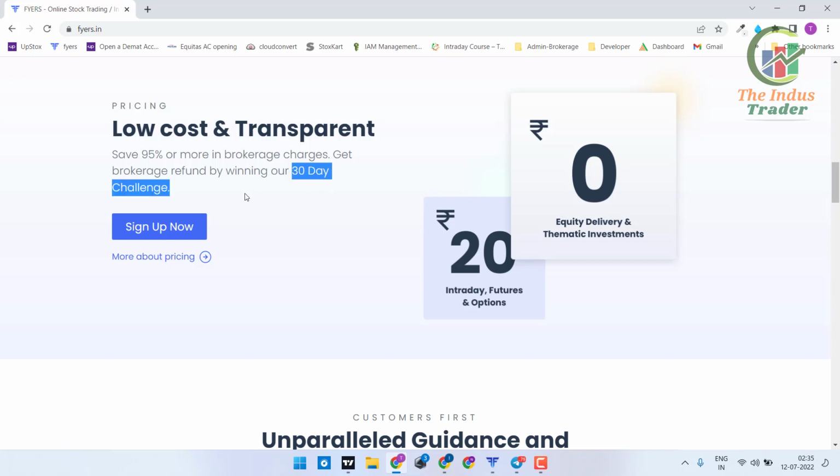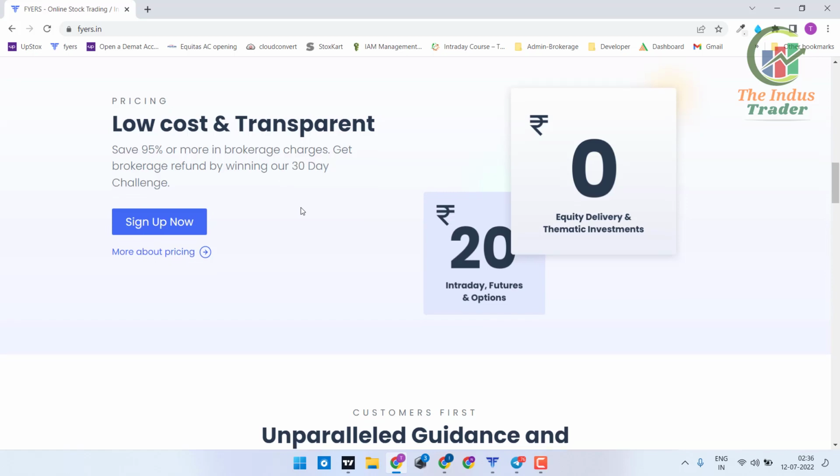In this 30 days challenge, you have to start the challenge, and from the date you start it, it will calculate the next 30 trading days. By the end of the 30 days challenge, you should have a net profit of 1200 or more. Then you will get back all the brokerage deducted in these 30 days, up to 5000.